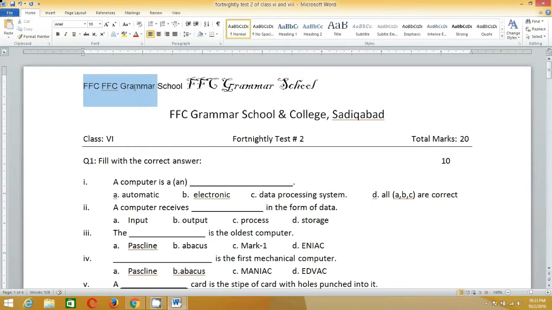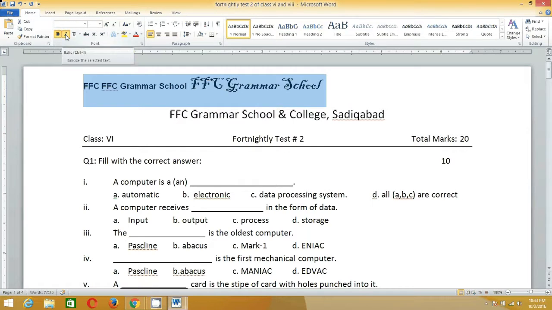Similarly, to make your text bold, you select it, and we have here three styles available: bold, italic and underline. You can select any of them. Multiple styles can be applied.